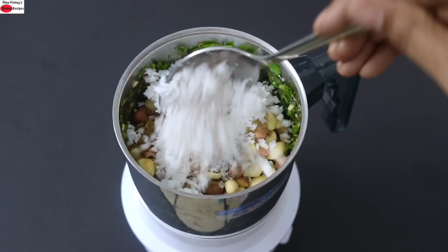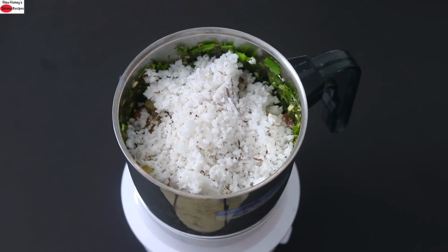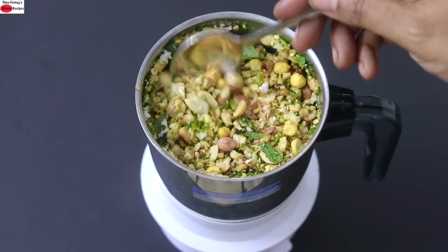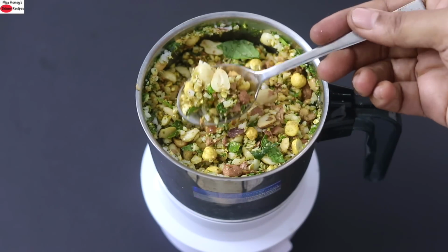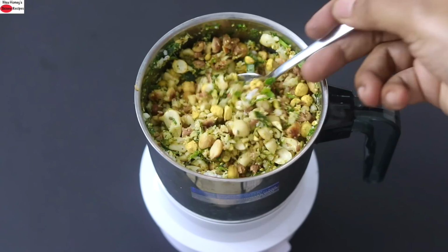coconut. The grated coconut and the peanuts will help to give the much needed healthy fats, so you don't need to add in any extra oil in this salad recipe. And now I'm going to coarsely grind all this. Okay, now I have coarsely ground the ingredients. I pulsed it 3 times in the chutney grinder to get this consistency.